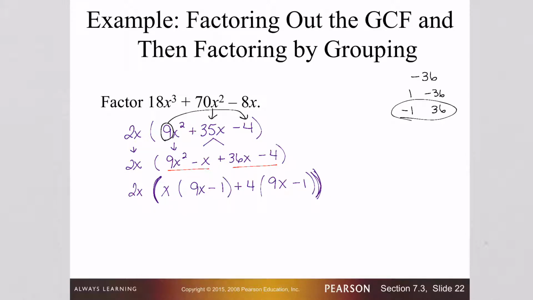Okay? Alright, so now, check this out. This matches this. So I can factor a 9x minus 1 out. So here's what I'm going to do. I'm going to rewrite this. It just follows us to the end. I'm going to factor out my 9x minus 1. And what I'm left with is x plus 4. Now, you might be asking yourself, can I check this? Yeah, you totally can. So let's take a look at how you would do that.